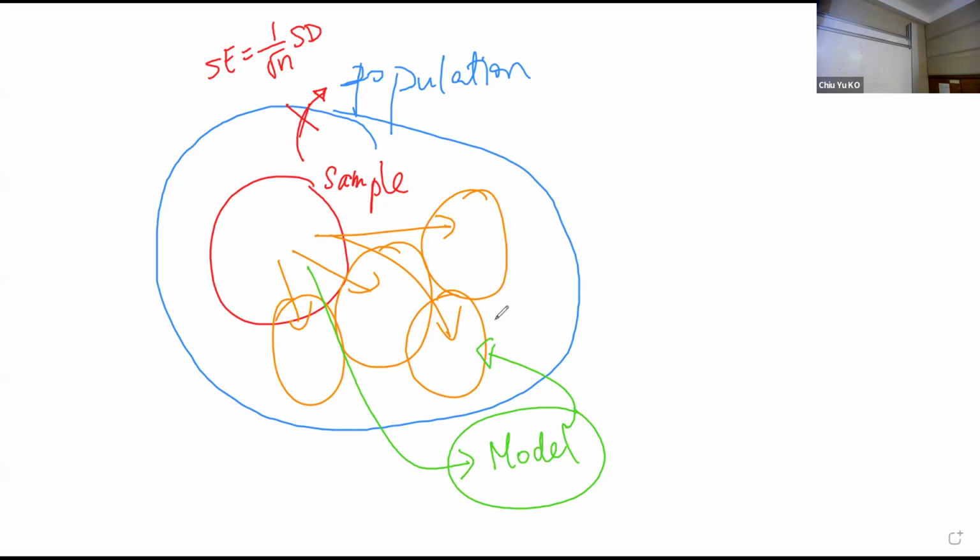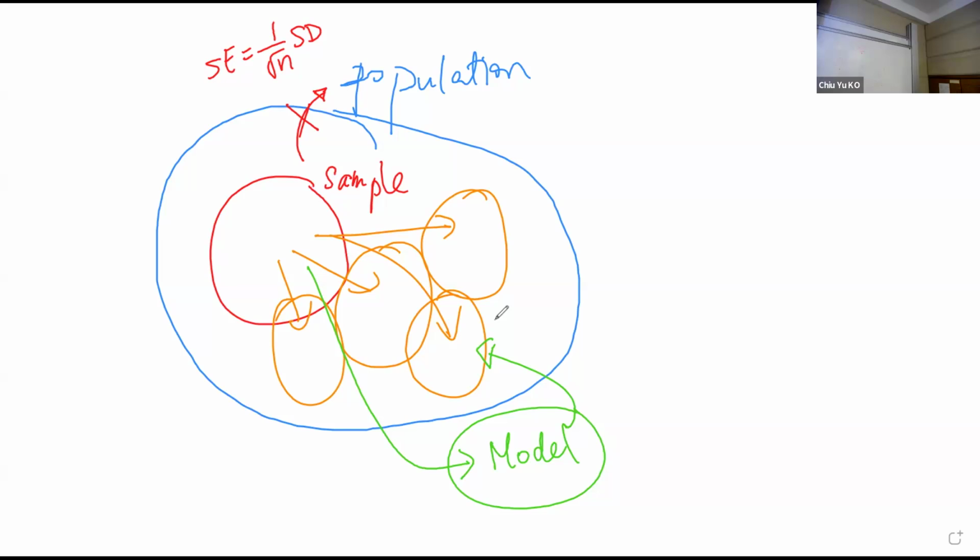Later you'll see, using the data, we try to estimate a model. And the model, of course, has some parameters, some numbers, that you can guess from here to there. But the first question is, you get some number here, and this number has to be meaningful to be useful.